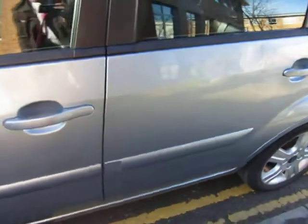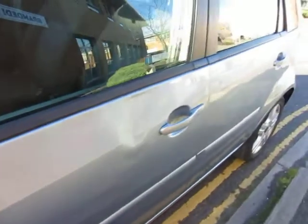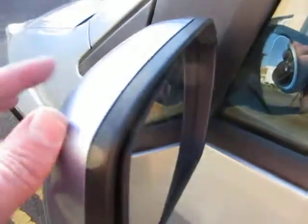I'll just try and show you from a different angle — so it's all pushed in the actual bodywork right the way down here. I'm informed that it will sort of hammer out but it won't be perfect. The way forward to make it perfect is to actually put door skins on, but that's up to you. So as long as you understand that, that's all I'm bothered about really. The wing mirror here has a split cover but the glass is alright.